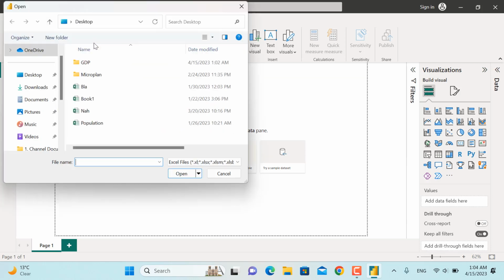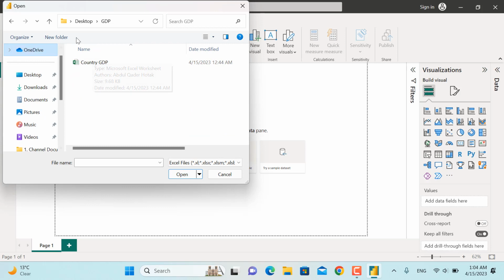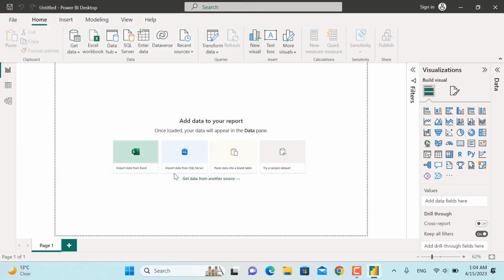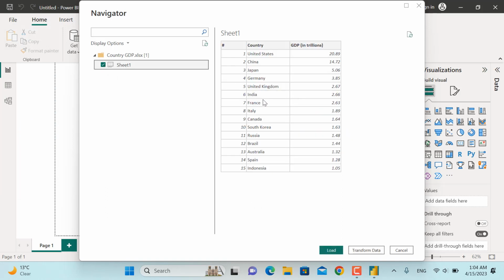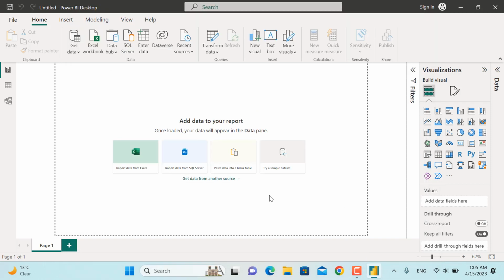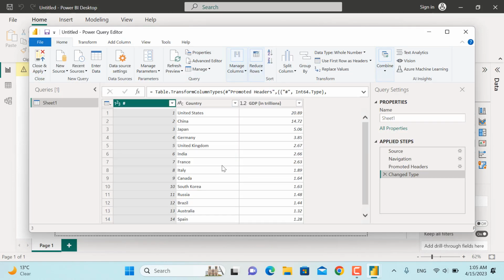I'll click this one. And here, as you can see, I have my file located in here. I'll click the file and click open. In here, as you can see, we have one sheet in our file. I'll click the sheet. If you're okay with your data and want to take it directly to Microsoft Power BI, you can load your data from here. Otherwise, if you need some cleaning to your data, click Transform Data and do the necessary cleanings in order to have the right type of visuals.